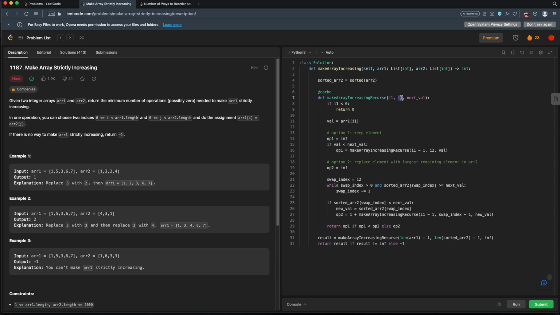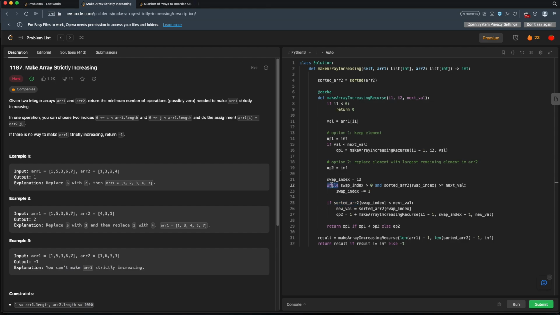But this value just keeps track of where we are in our sorted array 2. Right now I'm not doing a very efficient job of figuring out where our next value will be or what the next best value to swap out will be. At this point, we're just keeping track of where we are in this sorted array, and we're doing a linear search backwards to find that next value, the maximum value that's less than the next value. So this linear search is not super efficient. One thing we could do is a binary search for the same index point. So that might be what I would do next.